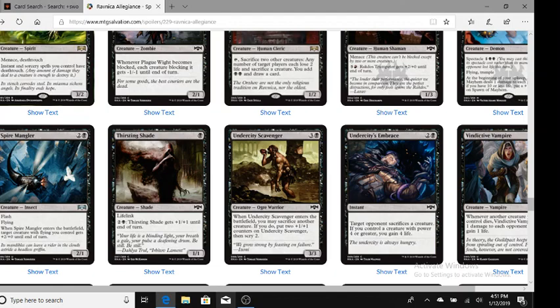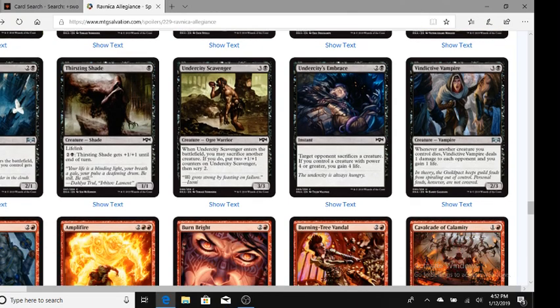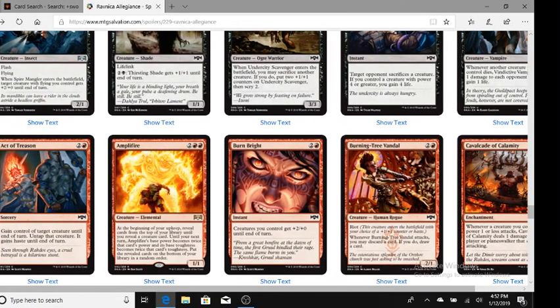Then we have Vindictive Vampire. So Vindictive Vampire is a 3 in the black, so 4 mana for a 2/3. When another creature you control dies, it deals 1 damage to each opponent and you gain 1 life. So that's an uncommon, okay. It's kind of like Blood Artist-esque. It's Blood Artist, just kind of like that. Just keep draining them for all of the creatures that die. It's good. Alright, that's all for black.